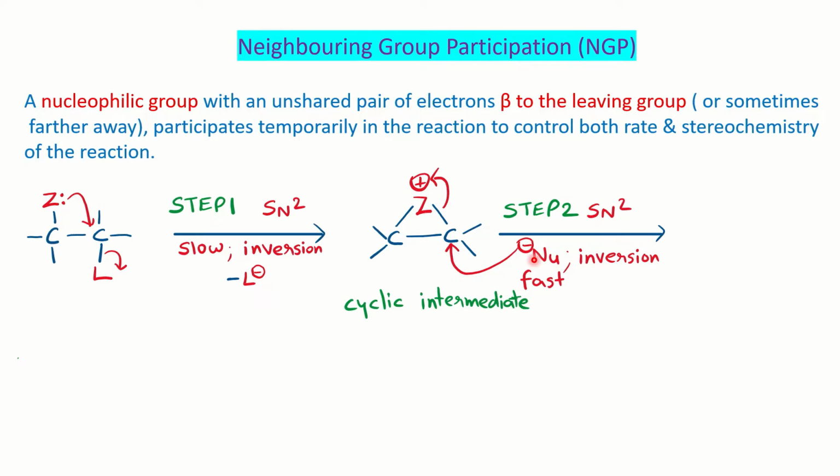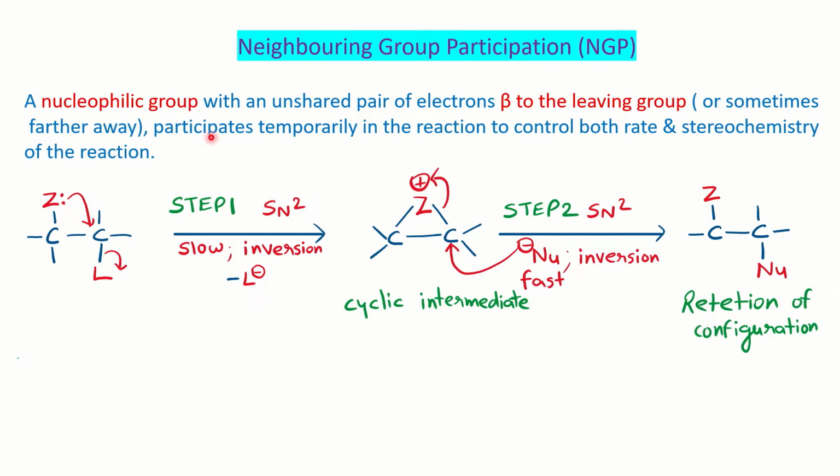The nucleophile which is going to enter can enter from this carbon, or since it is symmetrical, it can enter from either side and open the ring, which is again a backside attack. So it is the SN2 mechanism again, which causes inversion. So two inversions create a retention of configuration. As you notice, the starting material has Z and L anti to each other. In the same way in the product, you have Z and the nucleophilic group anti to each other with retention of configuration.